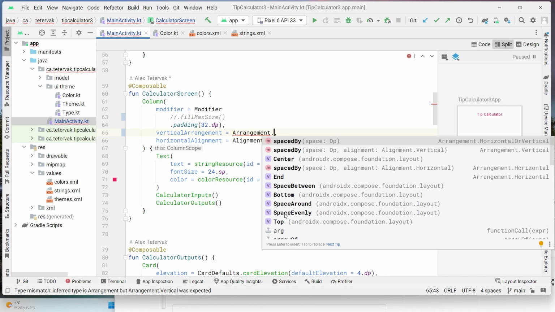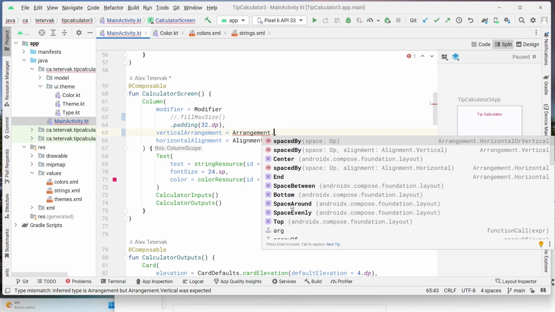Space around and space evenly is slightly different. Space around gives equal space around every element. It means you have a bigger gap between internal elements because you add space from the top and from the bottom.